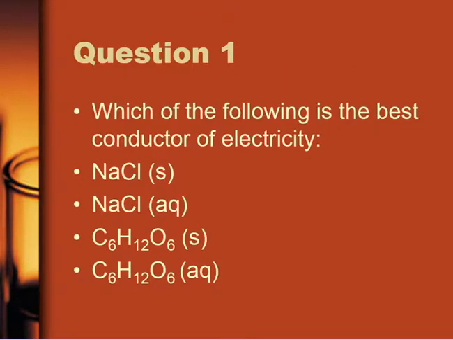So here's a typical type of Regents question that asks about which one is the best conductor of electricity. A couple of things we want to keep in mind. One, the best solution will have something that's aqueous in solution. So solids typically aren't the best answer that we could choose. So we look for something in solution, and we look for something that's going to be an acid, a base, or something ionic. Of the choices, NaCl aqueous would be the best answer.